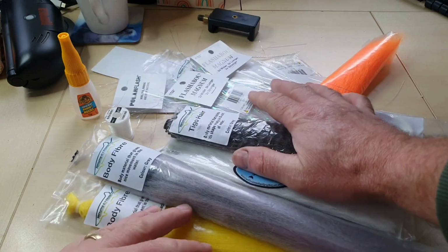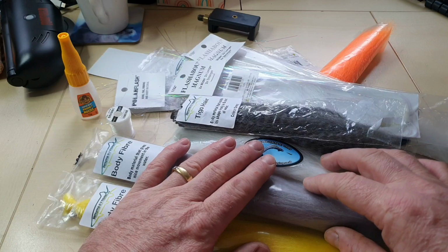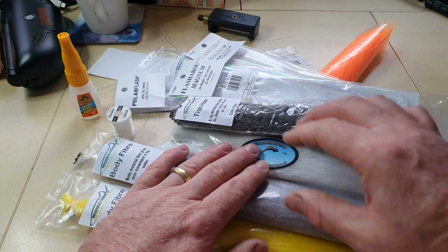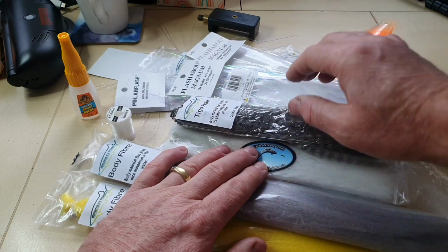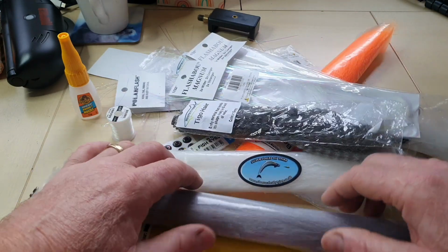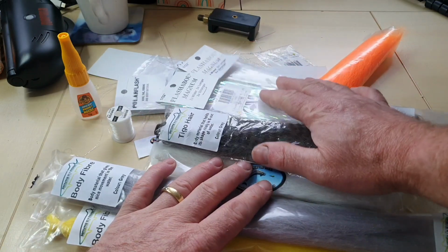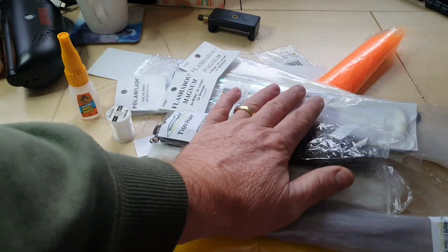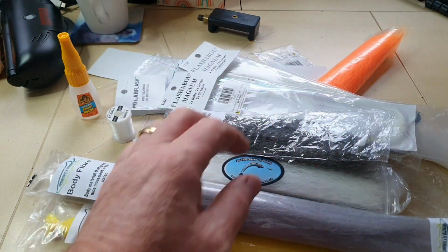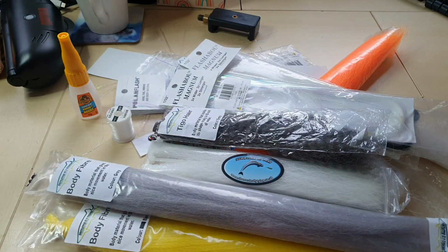So whilst there looks to be a lot of materials there, these will last you a long time, and they're not expensive. You know, there's probably £3 a pack, probably £20–30 worth of materials there, but that will last you for probably 40 flies, maybe something like that. So less than £1 a fly really in terms of fly tying materials.